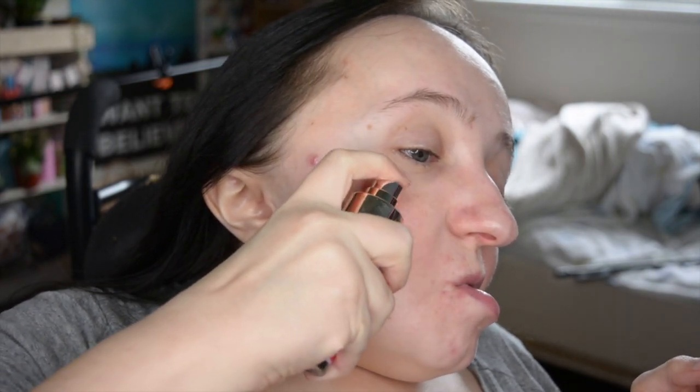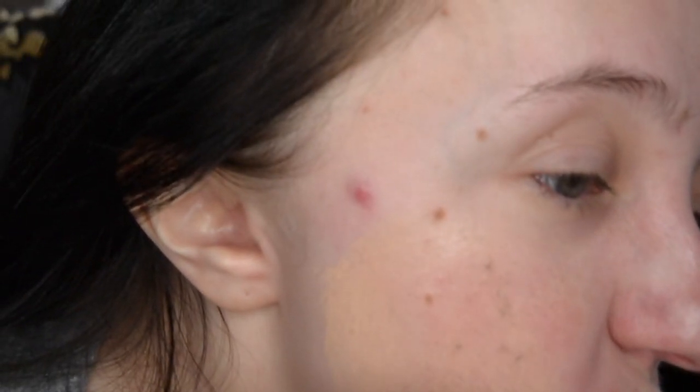I'd rather even everything out underneath and then put a foundation on rather than expect my foundation to do all my skincare work for me. I actually have a fun clip here because when I went to put this on for the demo, I picked up the brush I thought was my foundation brush — it wasn't. I tried a different foundation brush I apparently haven't used in months and ended up with dust all over my face in the foundation. So I wiped that off and tried again. It's not that this foundation is bad, it's just a little too glowy, a little too dewy, a little too hydrating for someone with combination skin. I'm dry on my cheeks and eye areas but pretty oily on my forehead and chin these days.